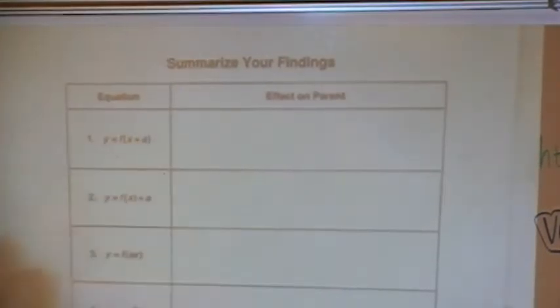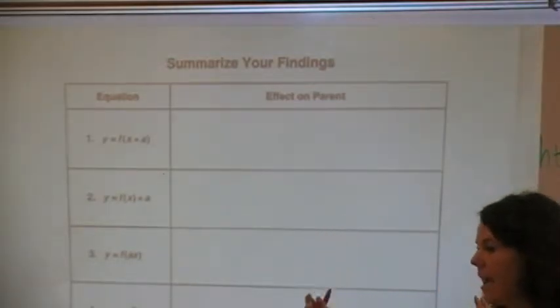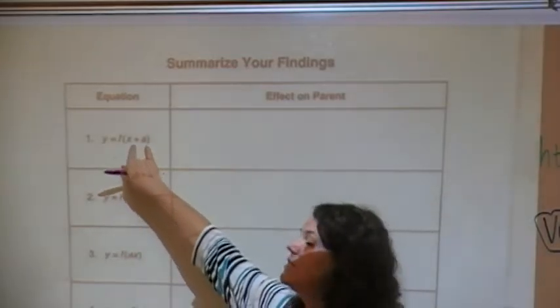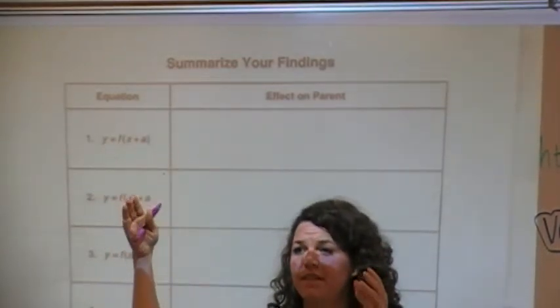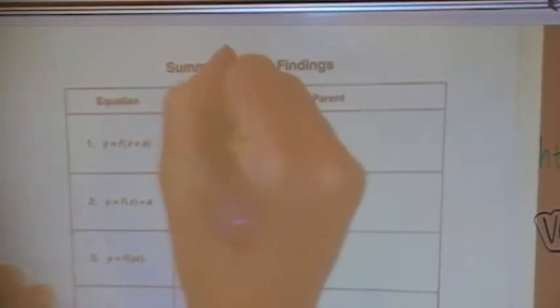The first thing is x plus a inside the house. All of that is grouped together. So this is a horizontal situation because they're both in the house. Remember, with the x, everything is backwards from what you think. So x plus a is a shift left, because anytime it's grouped with x, it operates backwards. X minus a, shift right.